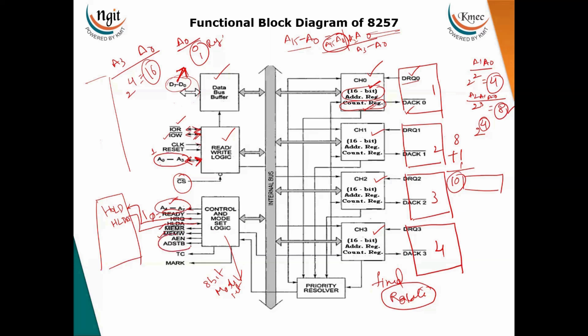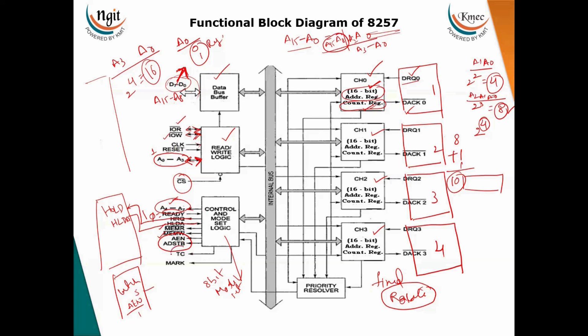Now coming to address enable and address strobe. By using these two, the processor separates the data lines and the higher order address lines. As I said, the higher order address lines are time multiplexed with the data, so by using these two it separates the address lines from the data lines. These signals are applied to the latch. The latch is enabled using the address enable, and by giving the strobe signal, it separates the address and data buses.